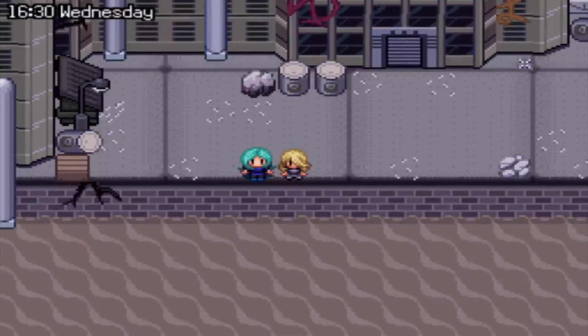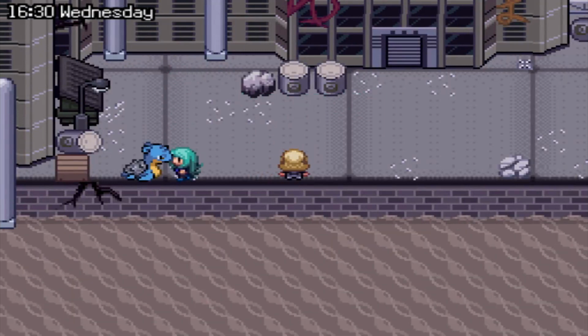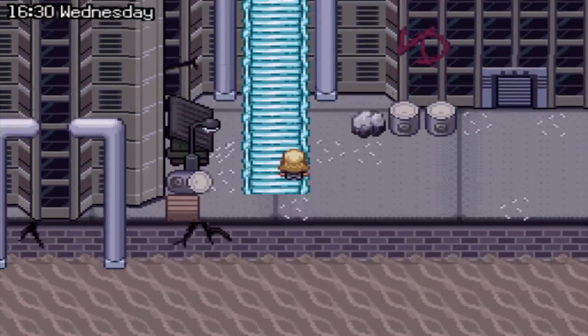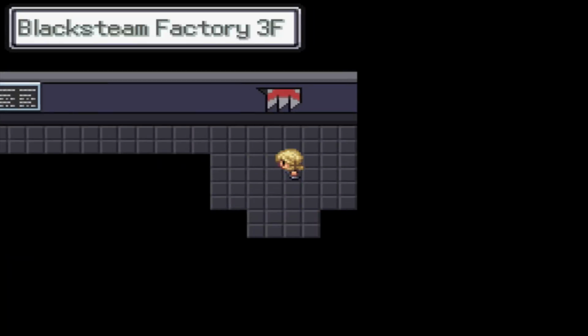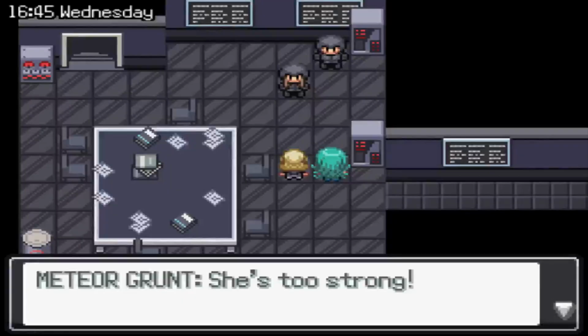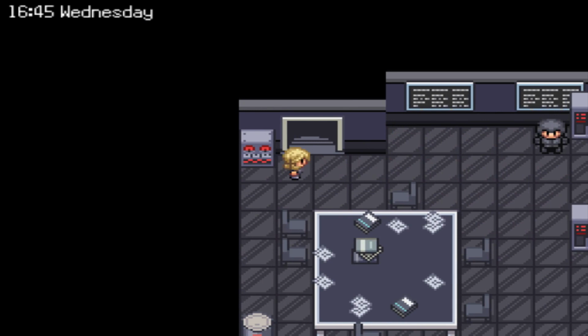So now that we're here outside of this factory, you'll talk to her and there will be a little cutscene. She'll make like a staircase out of ice pretty much, and we will be in. Very easy battle, and it'll give me some nice experience because I literally didn't have to do anything.